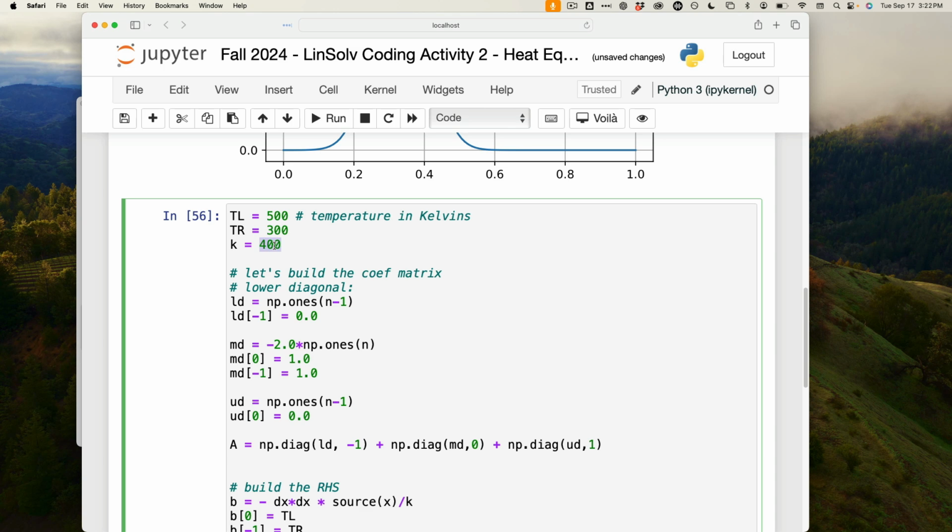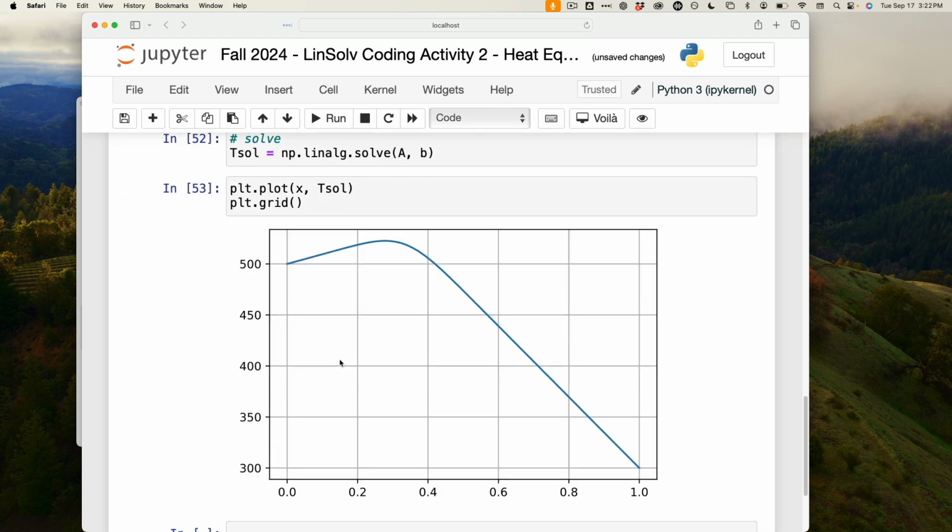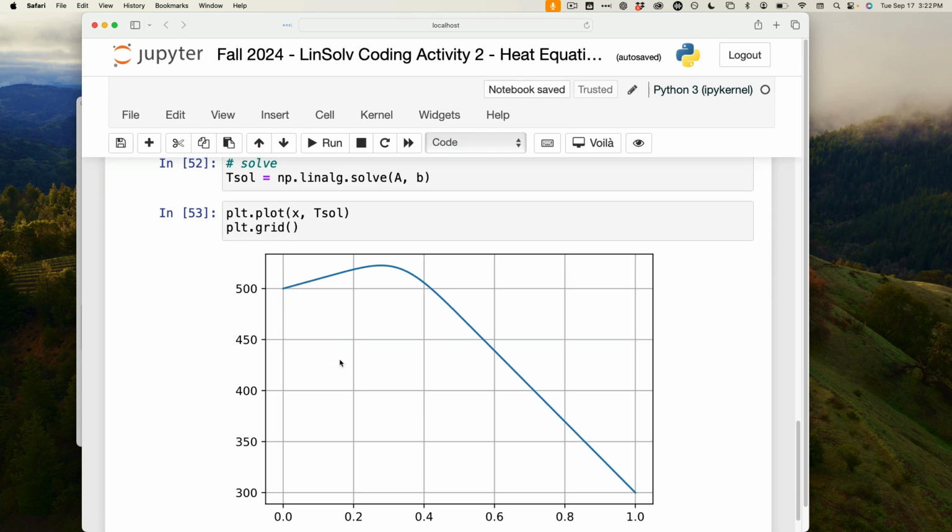All right, so let's see what happens. Let's start with large values of K. First, what do you think is going to happen if K is very large? Yes, let's get some answers. Where it starts at 500, it'll extend a little further to the right until it peaks and drops. What do you think? If K is large, remember, that means the heat is going to dissipate very quickly. So don't forget about the peak. If you're adding heat from the source, what's happening?